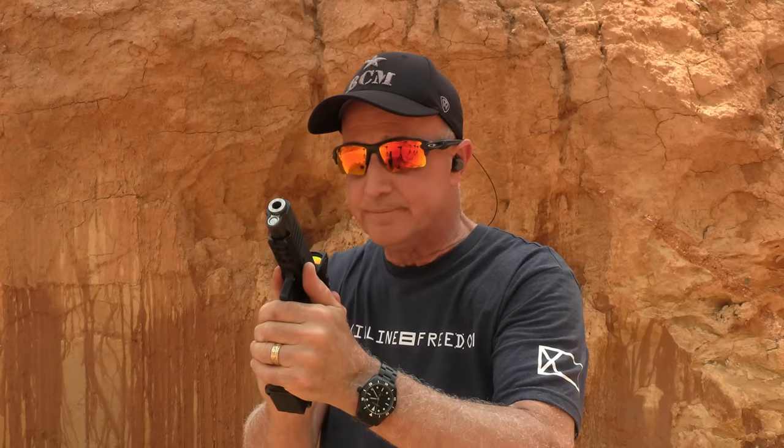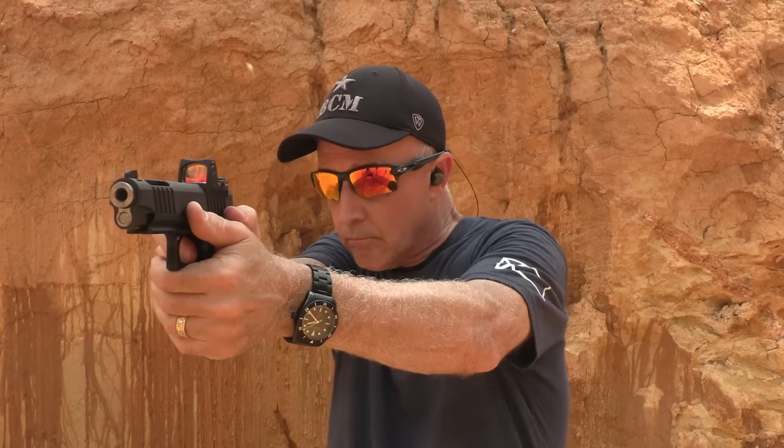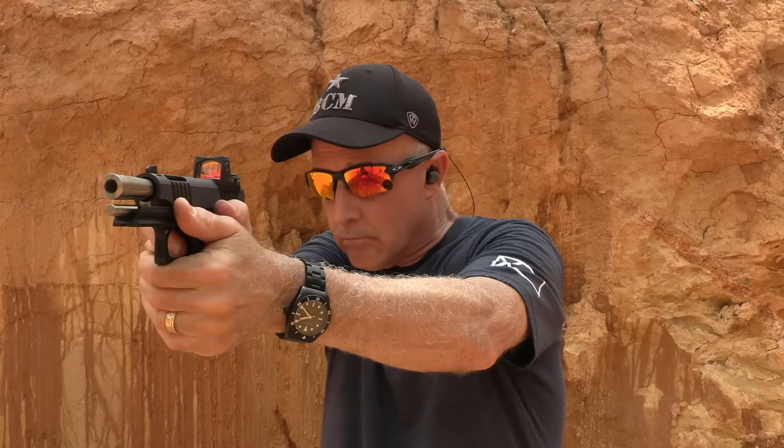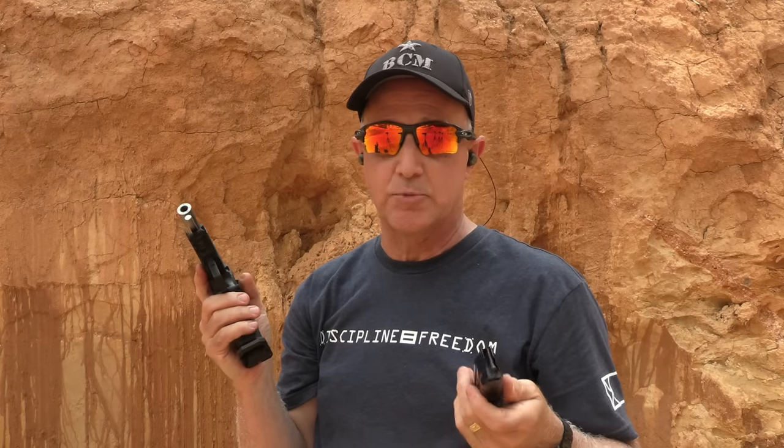Stays on target. I don't know, guys, Staccato, they're nice, but to me, the Bull Armory takes it up a notch. We've had zero malfunctions out of this thing, and I didn't expect to. Beautiful gun.